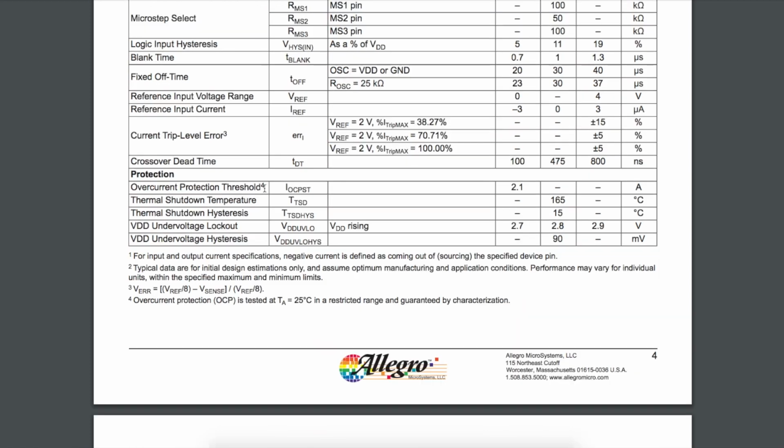Overcurrent protection, when you get to 2.1 amps, thermal shutdown, so this should do a reasonable job of protecting itself, no matter what we do to it within reason. Again, perfect for Arduinos on the workbench.